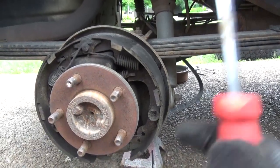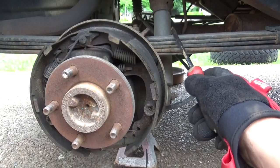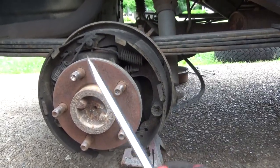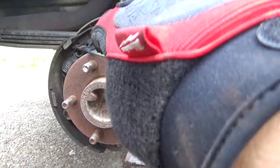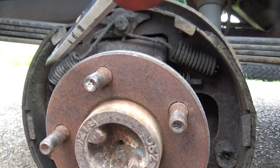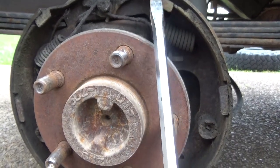Here's a Redneck Garage tip for you: when you're doing rear brakes, don't take both sides off thinking you'll get everything off and then put the new ones on. Because when you start doing the other side, you may want to use this side as a reference — you'll want to go, oh, where did that spring go? So if you leave one side on always, you'll have a reference to go back and look. Also, I can see here that the adjuster spring is completely broken, and the last person that did this brake job didn't get the brake cable over this portion correctly, so it was underneath. This brake hasn't adjusted at all since they put on the brake shoes, which is bad.